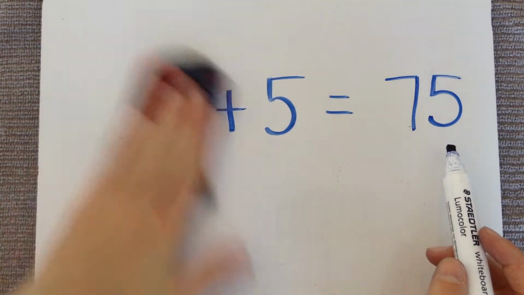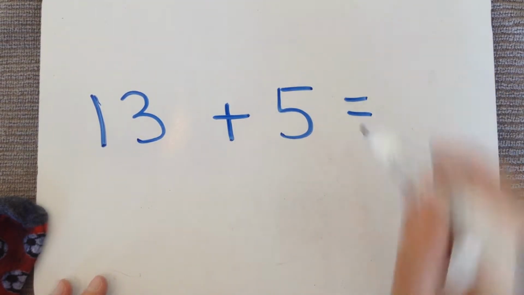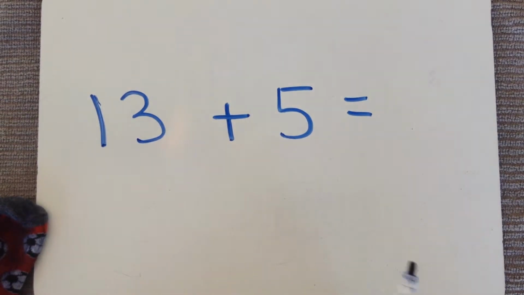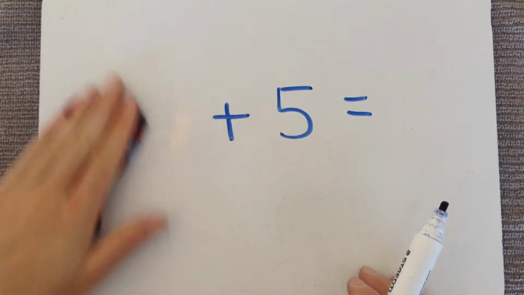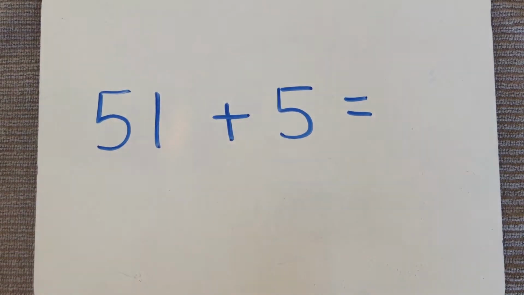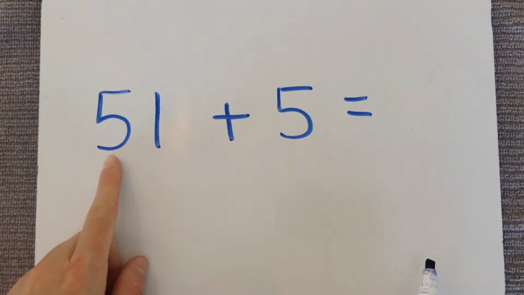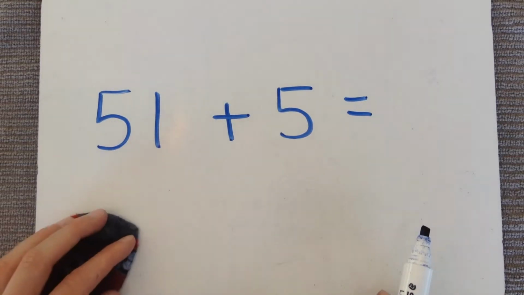Now, of course, if you see a question that's plus 5, such as this one, yes, it's a plus 5 question, but we probably would not be able to use skip counting by fives to answer this because 13 is not a number we say in our skip counting pattern. Here's another example. If you saw a question such as this one. Yes, it's true that 5 is counting by fives, but 51 is not a number we say when we're in our pattern. So this would not be a useful strategy in this situation.